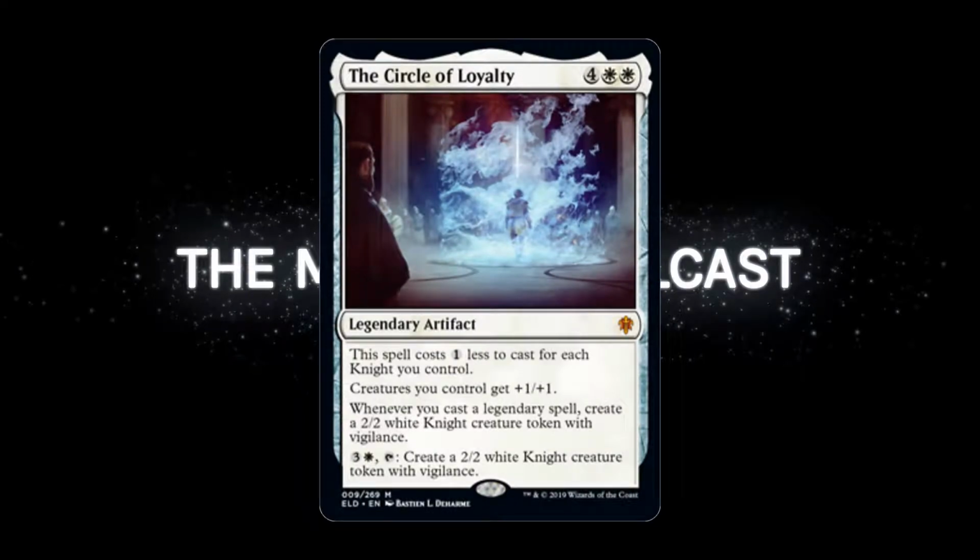The Circle of Loyalty. 4 white, so 6 mana total, for a legendary artifact. I love this card. The spell costs 1 less for each knight you control. Again, this is a human knight and noble heavy color, white. Creatures you control get +1/+1. I already like it. Whenever you cast a legendary spell, create a 2/2 white knight creature token with vigilance. Also, tap, 3 and a white, tap the legendary artifact: create a 2/2 white knight creature token with vigilance. That's cool. I like it.